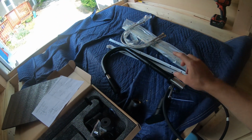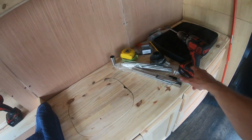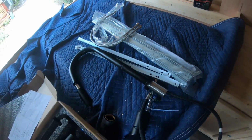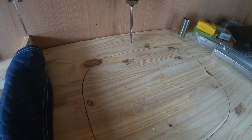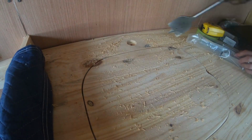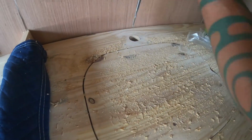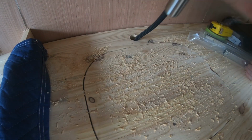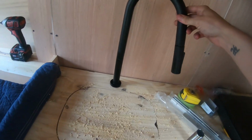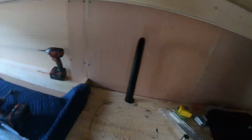So the first thing I'm going to work on, I'm going to go ahead and work on the sink a little bit. Going to drill a hole in a nice new countertop. That way we can shove this bad boy in. Okay, that was super easy. It's coming out the bottom. Let's see, what is that thing?